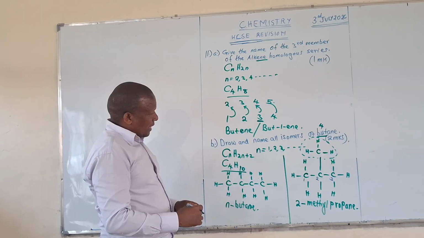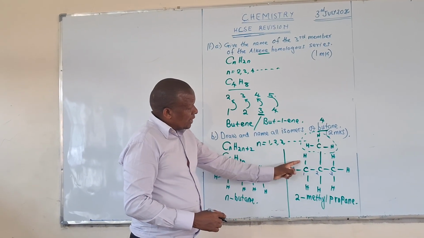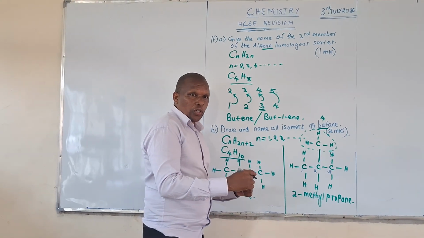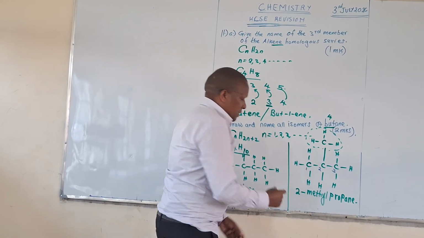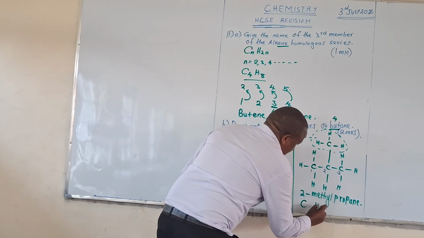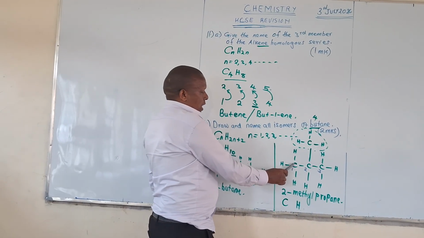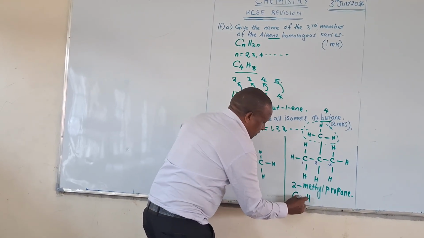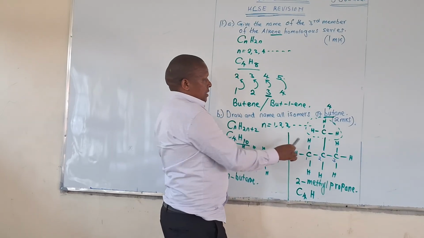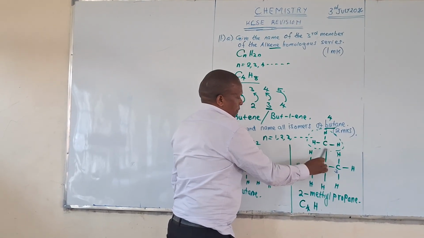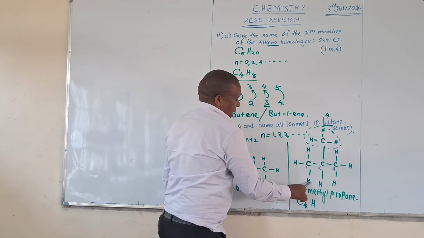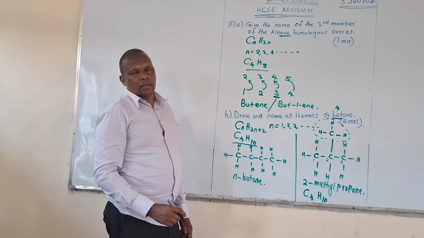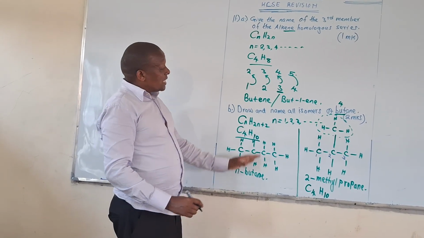Why do we call them isomers? We need to see the number of carbon atoms which are present and the number of hydrogen atoms which are present. And then we conclude. So here C and then H. How many C's do we have? 1, 2, 3. Plus this one on the branch. There are how many now? 4. And then we count all hydrogens. 1, 2, 3, 4, 5, 6, 7, 8, 9, 10. C4H10. Are we together? So these are isomers.